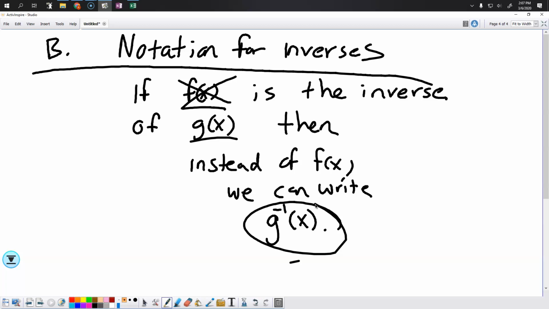I think what's unfortunate about this notation is it kind of looks like an exponent, doesn't it? But it's not. That is not an exponent. You might be tempted to think that means this, right? Don't you remember what negative exponents do? They put it in the bottom. So you might be tempted to think that, but that is not what that means at all. So don't write that. All that means is that it's the inverse of g. Okay? So it's a writing thing. It's a language thing. It's arbitrary. Somebody decided this is how we're going to write it. So there's no math there. It's just a name. All right?